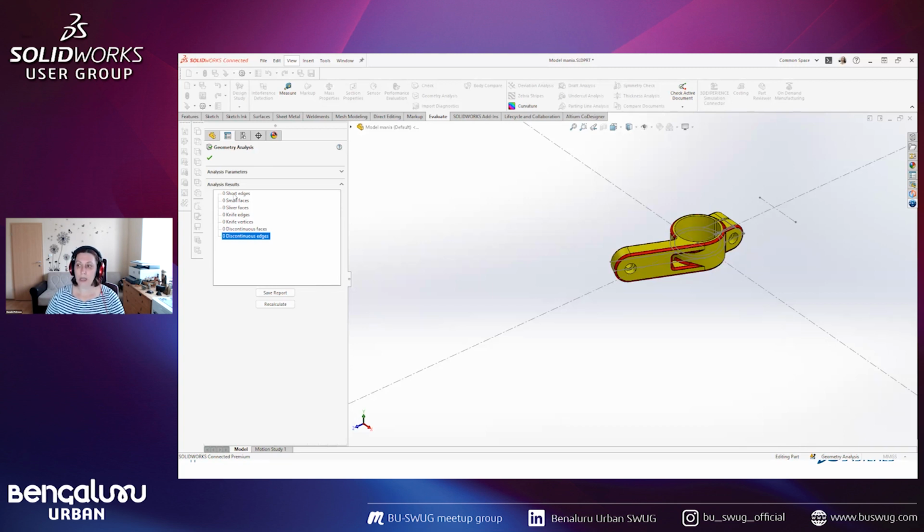To be honest, very often I forget also to run this one, and I remember once I had a case that the manufacturer sent back information that I have a protruding face and actually the model cannot be done like this, and I needed to redo it. When you're working with a complex model, it's really easy to miss something like this, so it's better to run such a check and to see if everything is okay.